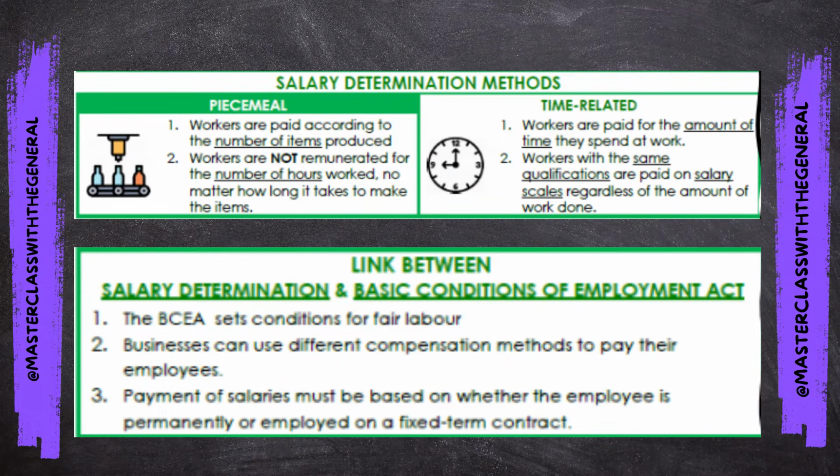What we discussed was that everything in the contract must only be what is in the Basic Conditions of Employment Act. No contract can contravene the Basic Conditions of Employment Act. It is the supreme document. So any contract must only comply with what is in the Basic Conditions of Employment Act. So that's what we mean here, that even salary determination is determined by what the BCEA refers to as fair labor practice.